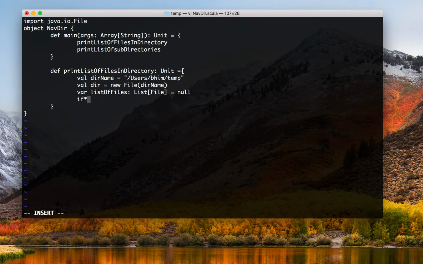So now what are we checking? We need to first check if the directory exists. There is already a method there, dir exists. And then that it is a directory, not simply a file.